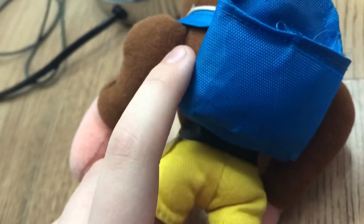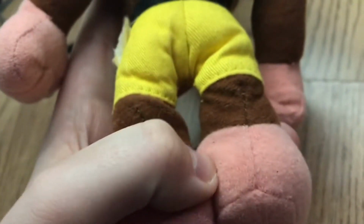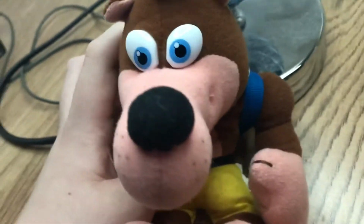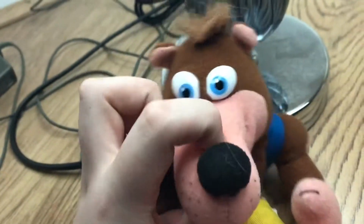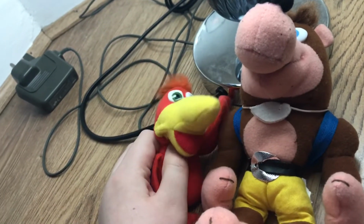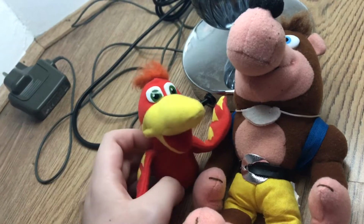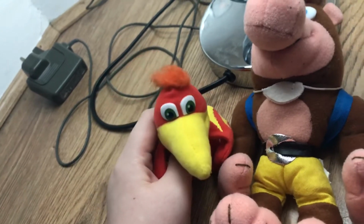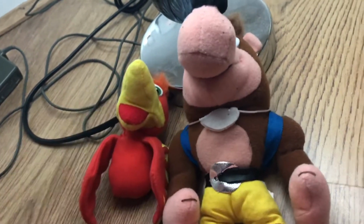Now in his backpack there's just nothing, and outside of his backpack there's nothing too. Now, the person who originally had this, I think I mentioned this earlier, I'm not too sure, but they cut off the tag, which means that he was cheaper, because without his tag he's basically not a lot of money. But still, these are extremely well made plushies. And it's sad that the company who made these, BD&A, went out of business not long after they made these plushies. Because what if they made Bottles? Because they did make a Mumbo, which I probably won't get because they sell for £90 at the least. So yeah, I'll probably just make my own.